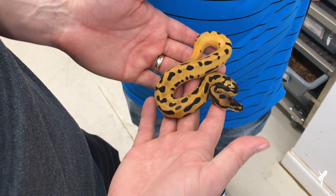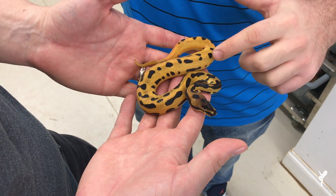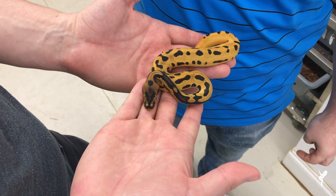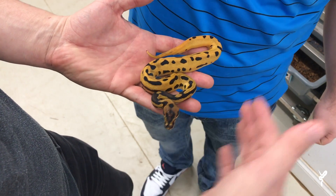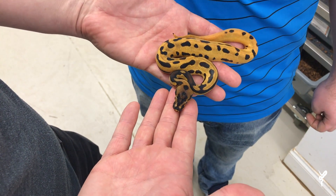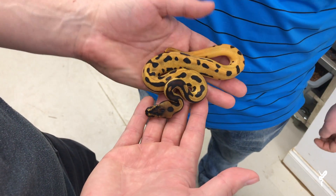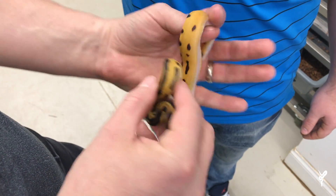What do you see in this snake, Will? I really like how dark it is for a Super Orange Dream, and I love how it's all broken up — it's got all these little spots, really nice head stamp on it. I just think it's a gorgeous animal. It's really interesting how the color fades from the sides at the tail and just gets darker and darker toward the head. It's a really dramatic, deep color. So that is our least crazy, but still really cool belly in the collection. Let's see something else.